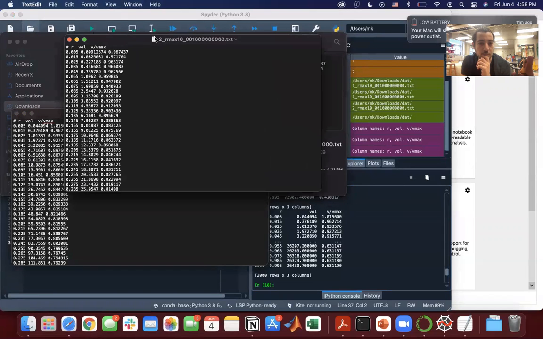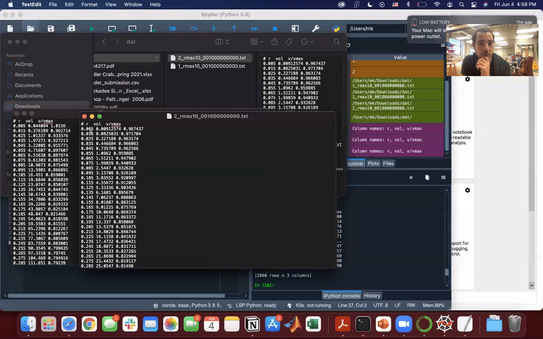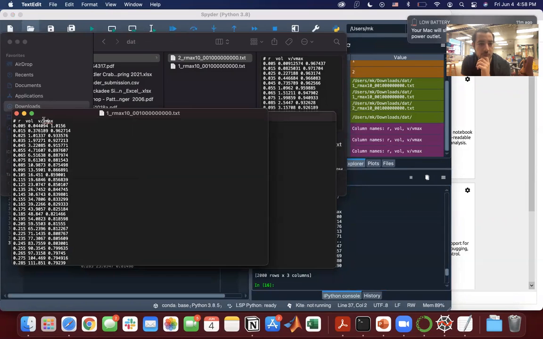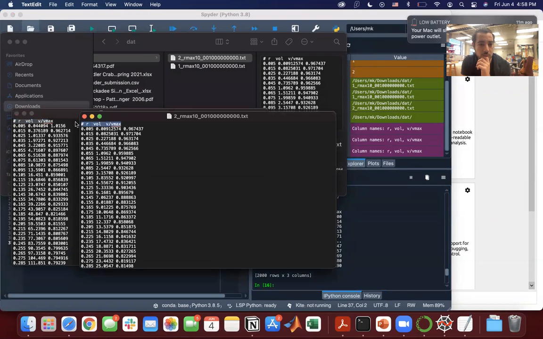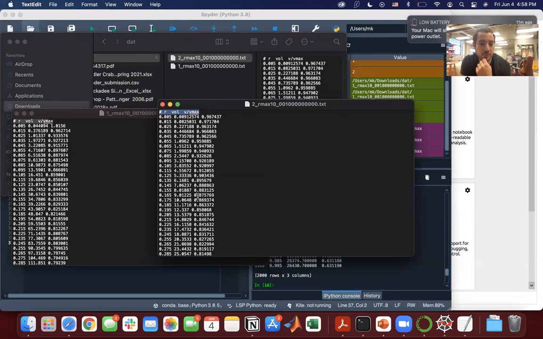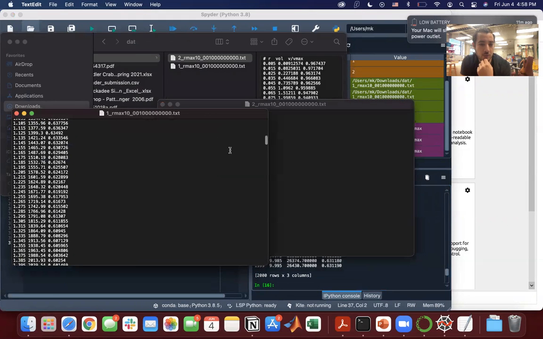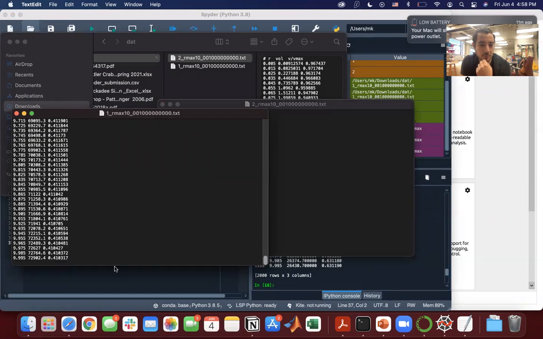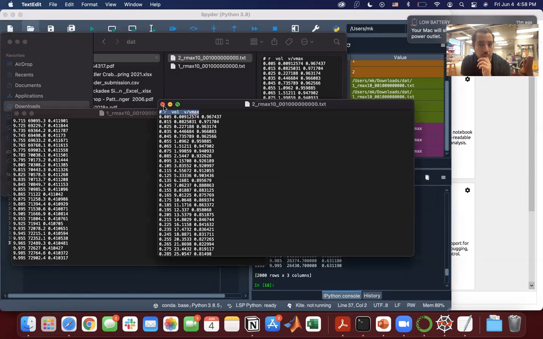Very similar. Each has a header. And I want to put these values at the end of my first data set, and make these two data sets one big data set.